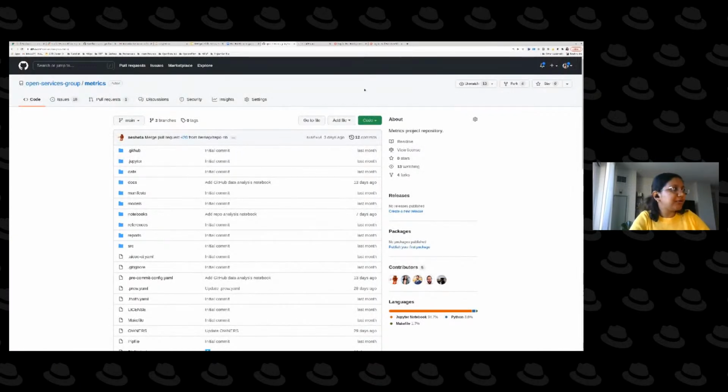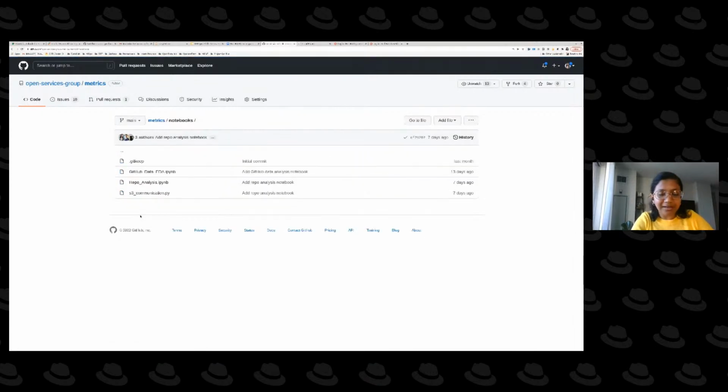So over here, we have one of our projects that we started working on recently. In this project, it may not be an ML use case yet, but at least it still has some of the data engineering pieces involved in it. So in this project, what we're trying to do is essentially look at some GitHub data that we have, and we're trying to come up with some metrics to help analyze the health of a repository or the health of a GitHub organization. So we're looking into different GitHub issues and pull requests and so on, so that we can have some metrics to share with our team to show how the repository is doing overall.